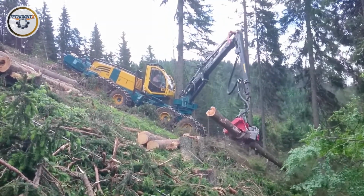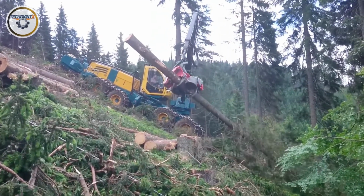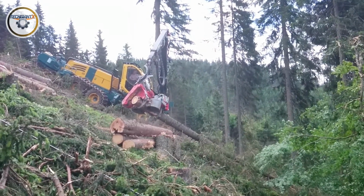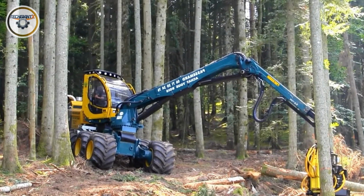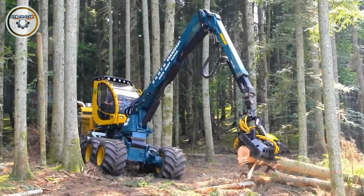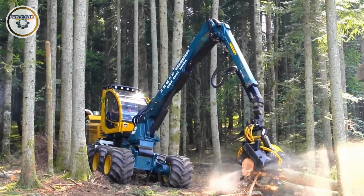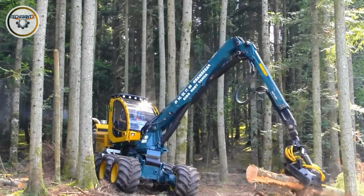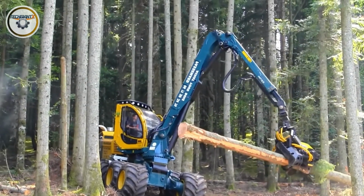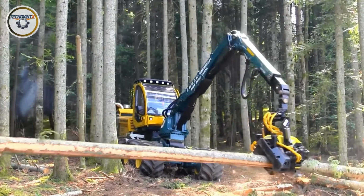Say hello to the HSM 405H, the ultimate high-performance logging machine, born to conquer the toughest challenges of large-scale logging operations. With its incredible power and absolute stability, this is not just a machine, but the perfect mechanized solution for the logging industry. And with a price tag of around $44,000, it is an investment not to be missed, ensuring lasting value and outstanding performance.